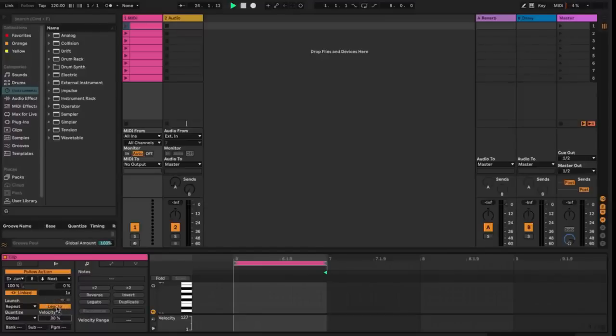MIDI bank and preset select. Let's say you have an external instrument or a synthesizer connected to your computer. Always select the bank, sub-bank and preset in this area to avoid any further losses. You can toggle between the presets by changing the program in this area. By saving the presets over here, the next time you open this project, it will automatically load the preset that was saved here and will play the same sound that was set during the production.